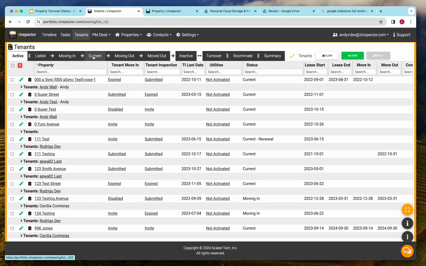That's obvious. But what may not be so obvious is having a clearly separate status for moving out. If a tenant is about to move out, or they're going to move out in a certain period of time, we're going to characterize that tenant as moving out. Now, different companies have different rules. Some people let them go month to month. Some people rely on the move-out date. Some people rely on the lease end date.